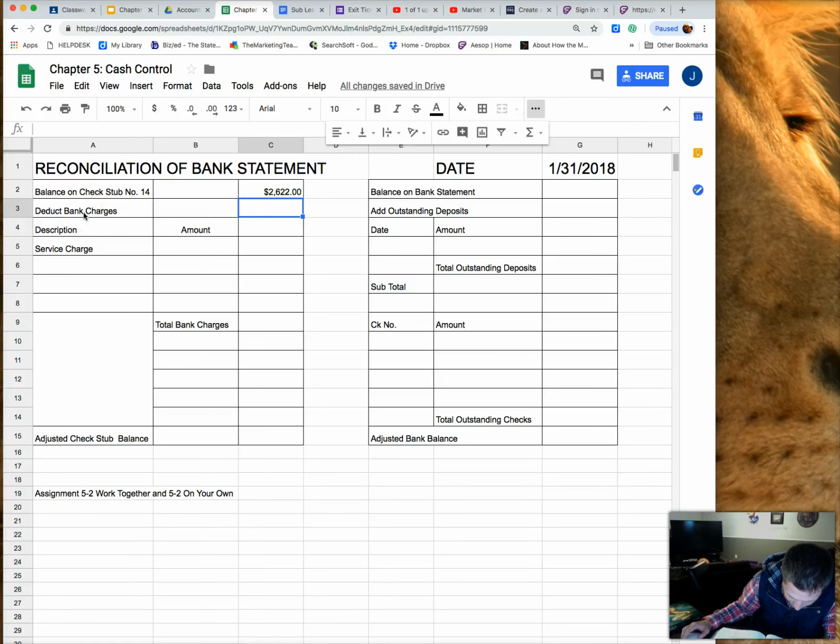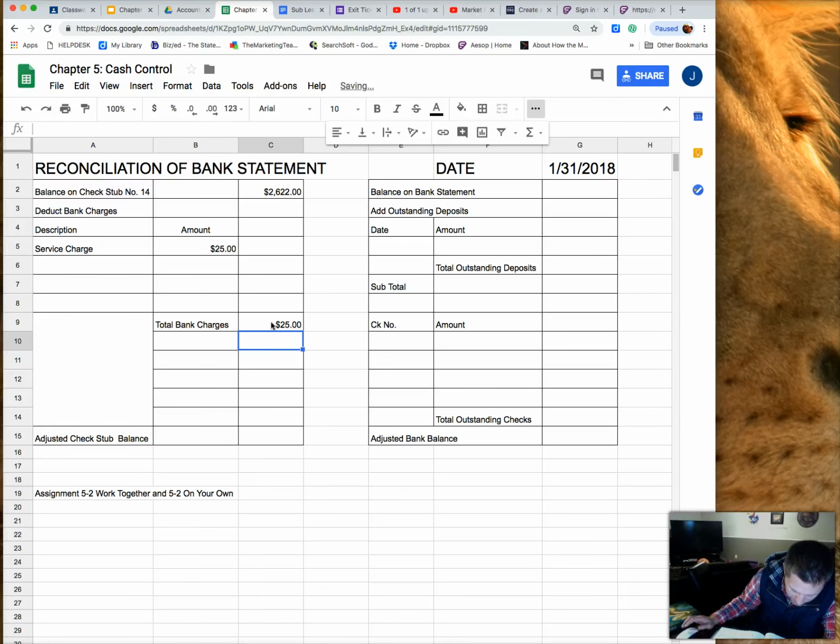Number 3 says, in the space for bank charges, list any charges. The only such charge for Delgado Web Services is the $25 charge. So we're going to come over here. I've already put service charge in here. You can label it SC if you want. And we're going to put $25 right here. And we put it there because we might have others. In this particular exercise, we're not going to. So after we've listed that, we can actually come on down and it'll tell you to put this amount also in the total bank charges. So we're going to do that, $25.